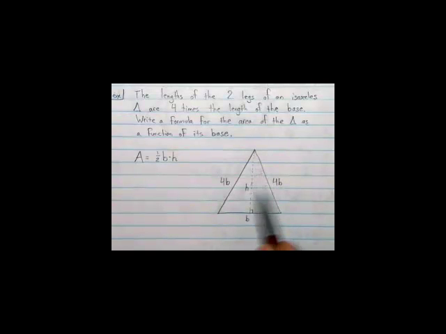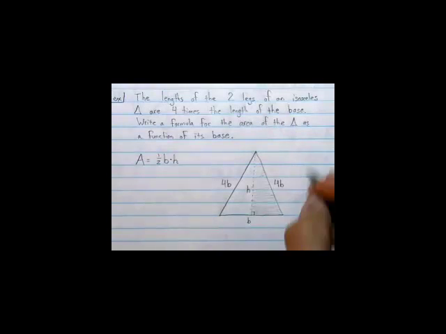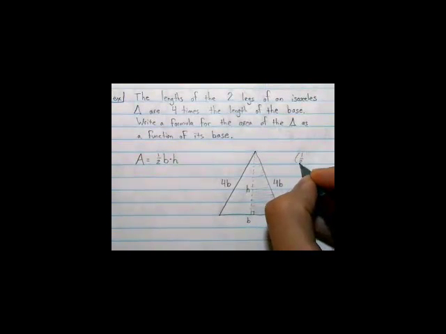So, let's consider for a moment just this right triangle right there. It doesn't matter which one you choose, because either one's going to have h as part of the triangle. Okay? But, if I'm going to do a Pythagorean theorem just in here, what am I going to have? What squared plus what squared equals what squared? How would that look for that particular triangle? Yeah. Half b squared plus h squared equals 4b squared.